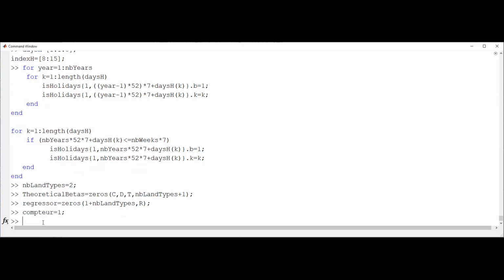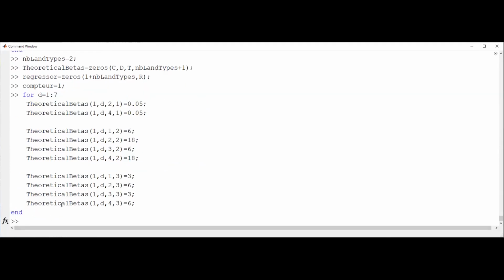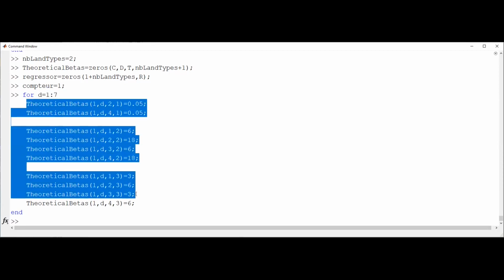We'll use a variable counter initialized to 1. Let us fill the beta CDT when D is not a holiday, so for the weekdays that are not holidays. So these are the betas corresponding to weekdays that are not holidays, for D from 1 to 7. And the betas that I have filled here are those that I have shown you on the slide.